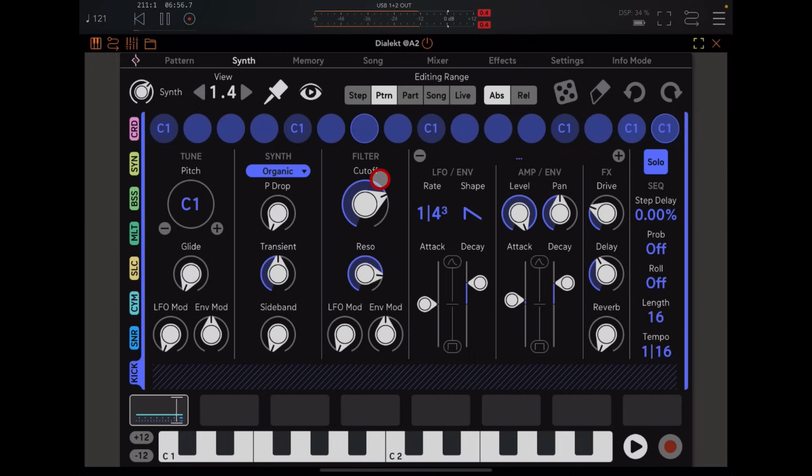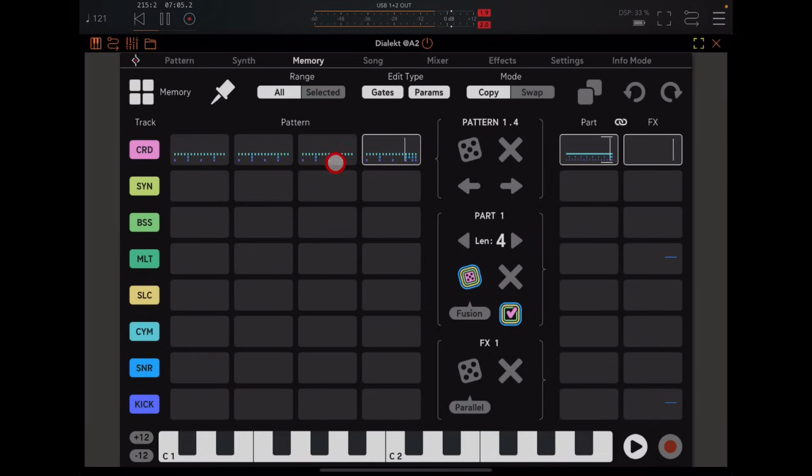So over the course of X amount of videos, I will do the whole thing, but I just want to get you going, okay? Awesome stuff. So now just on this last bar of part 1, we've created this little fill. So let's take this one here, which doesn't have that fill, and let's drop it down to part 2.